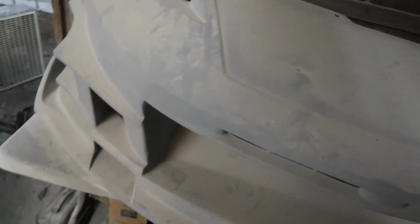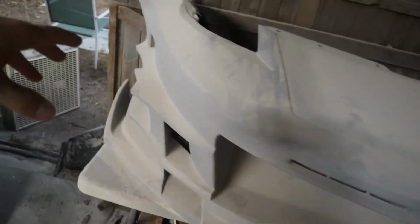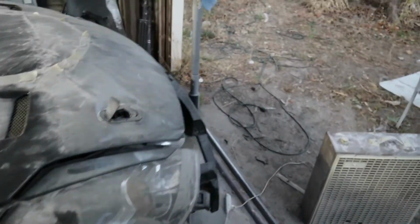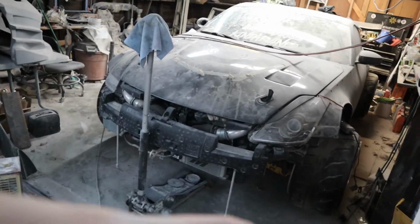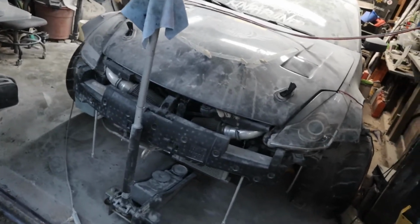Unimaginably so. Here's our front bumper. Still, it's super dusty now, but I'm still making a couple adjustments to that. But that's pretty much done. And then yeah, hood. I'm going to recondition my headlights, don't worry. Everything's going to be reconditioned. Everything's going to be flushed.